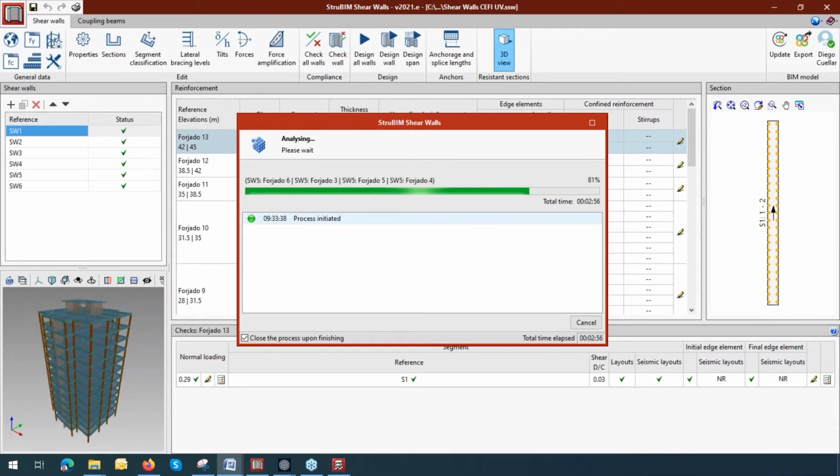What the program does is an integration of the finite elements to create the total efforts. These efforts are used to check the stresses, and then there are the efforts by segment. They can be consulted in the efforts icons, which I'm going to do later. Okay, it's almost done.